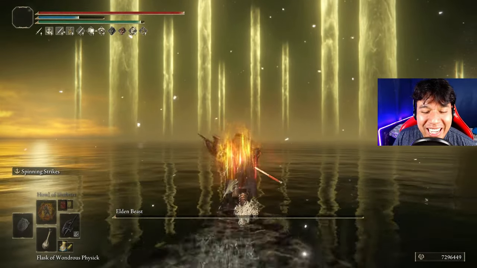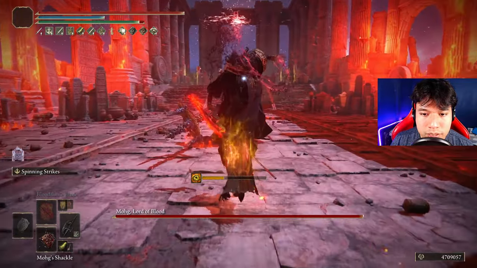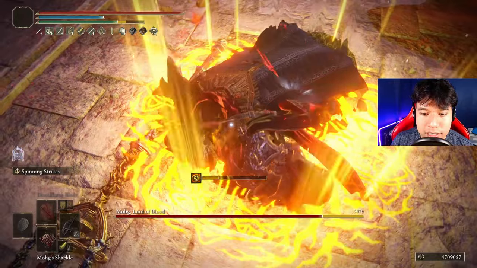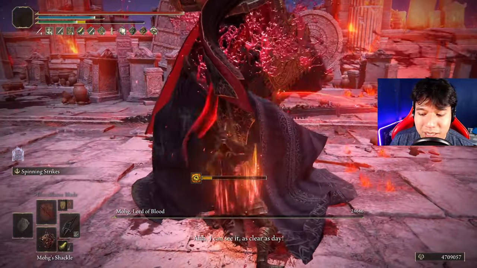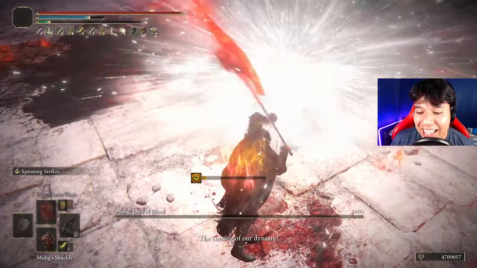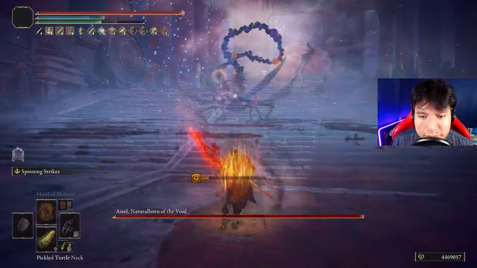Enough stamina. Enough of everything, baby. Hey, Morg. Oh, this is really nice, bro. This is really nice from you, buddy. Oh, my God. Thank you, bro. You get yourself in the best position. 30k, guys. 34k damage, bro. That's what I'm talking about.